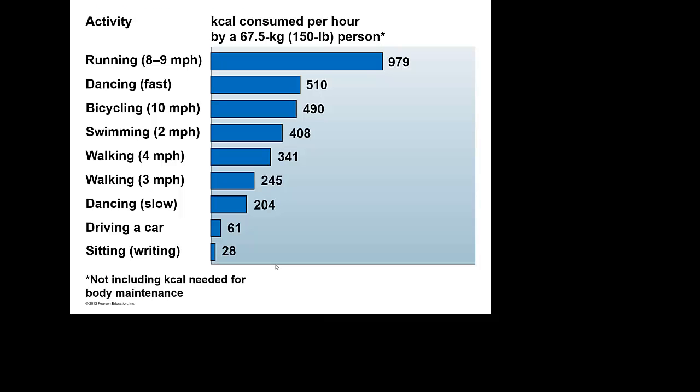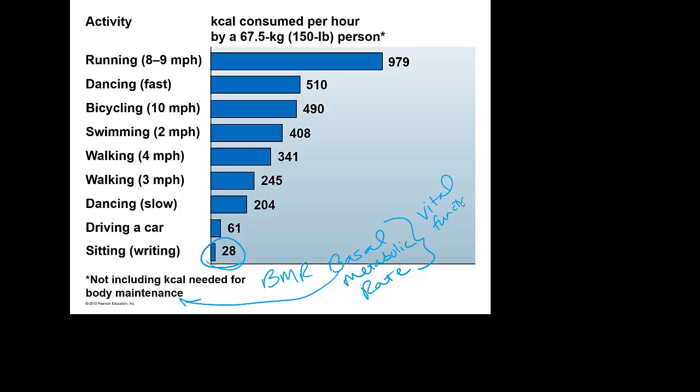You burn a lot of calories. So these are average calories burned in a 150-pound person running versus dancing versus sitting and writing. So yes, when you are taking notes, you are burning calories, just not quite at the same level. Now, these have subtracted out what we call BMR, or basal metabolic rate. So this is the amount of energy required to keep your vital functions going. So breathing, heartbeat, things like that. Okay? So just to give you kind of a sense.